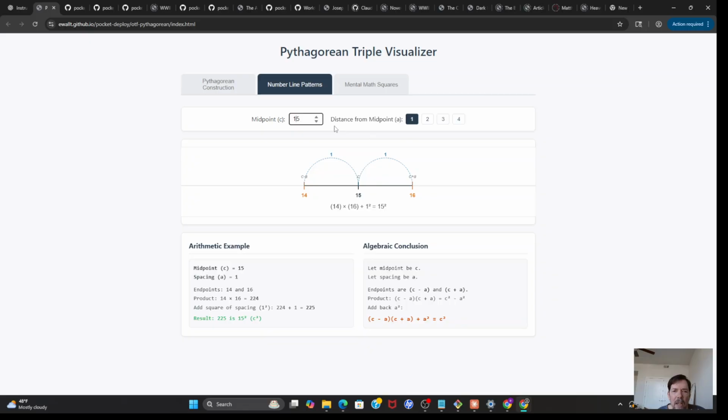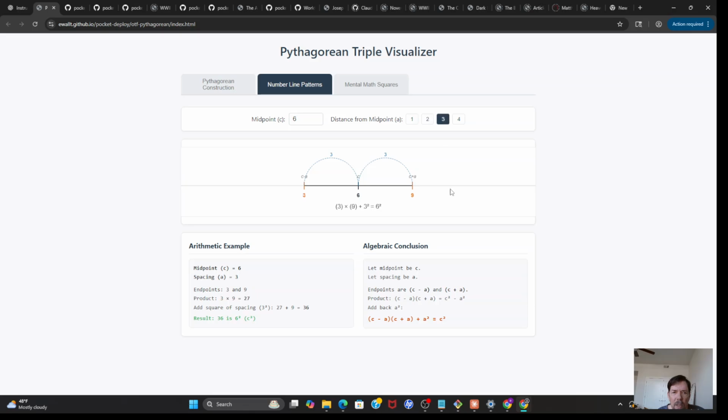Okay, and let me show the same thing with jumping by 2s. So 2, 4, 6. 2 times 6 is 12. And now here we're going to add 4. So anytime you have 2 numbers separated by 4, you multiply them together and add 4, you get a square. Let's try another one. So 3 times 7 is 21, add 4, you get 25. That's a square. 4 times 8 is 32. You add 4, that's 36, you get a square. Any 2 numbers separated by 4, multiply together and add 4, you get a square.